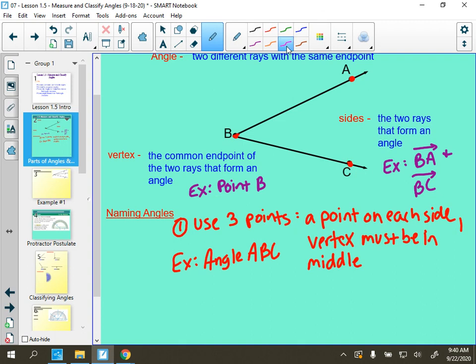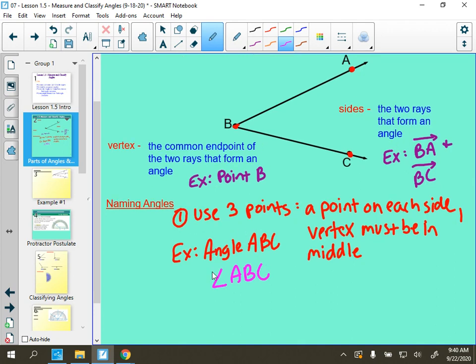Abbreviation-wise, this same thing could be written as angle ABC. To replace that word and to avoid having to write the word angle every time, we can use this generic symbol for an angle, and we're still going to say angle, just like we say ray. When we see this, angle ABC, we're still talking about the same figure. Okay, so that's one option for naming angles.